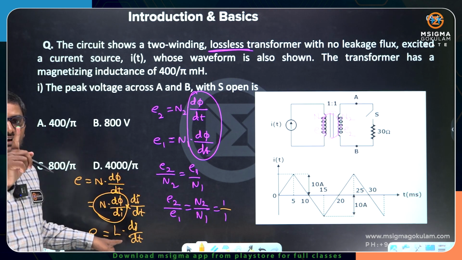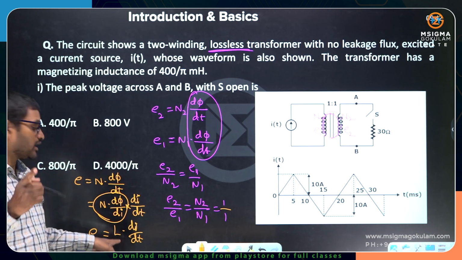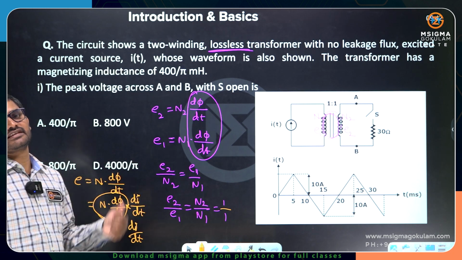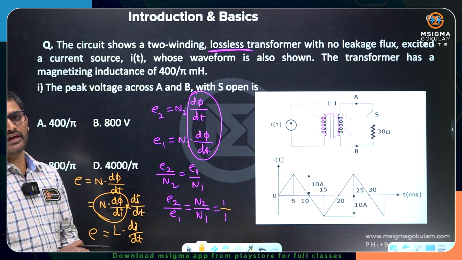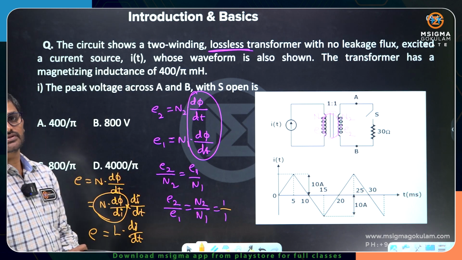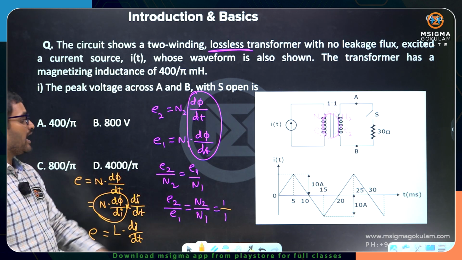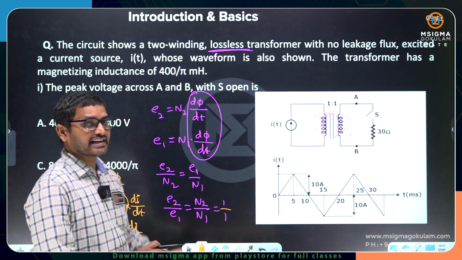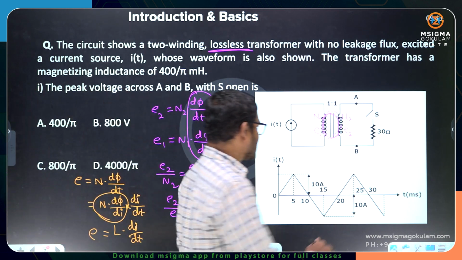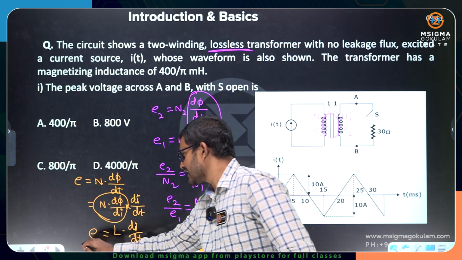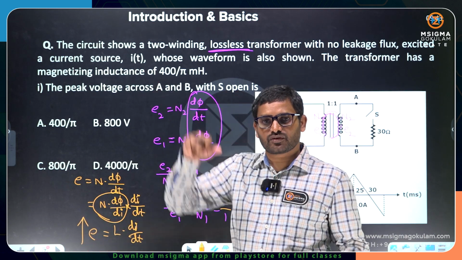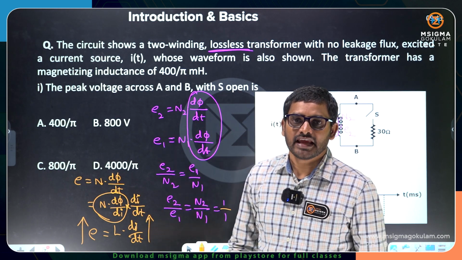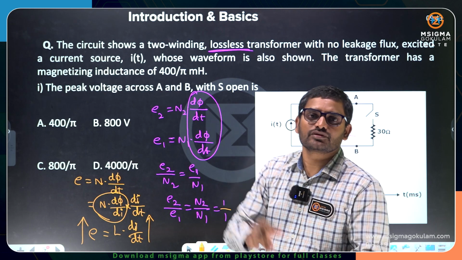If it is coil 1, it is the inductance of coil 1. If it is coil 2, it is the inductance of coil 2. If it is between the coils, it is mutual inductance or magnetizing inductance. He has mentioned magnetizing inductance. So take the magnetizing inductance and the change in current and you will get the EMF. He is expecting the peak voltage across A and B. If you are expecting the peak voltage across A and B, that means what? He is expecting this voltage as a large peak voltage. Then the change in current should also be maximum. If the change in current is maximum, the EMF is also going to be maximum.